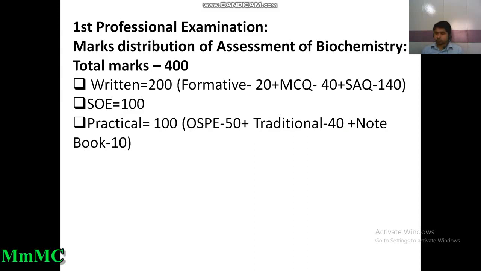Now about the protein. Define and classify protein with example. Biological importance of protein. Classify amino acid. What are the formula of the amino acid in acidic, alkaline and neutral pH? Name some biologically important peptides. Name the essential or write the essential amino acid. What are the properties of amino acid with example?